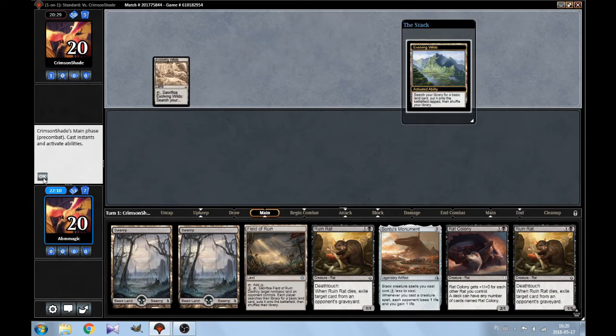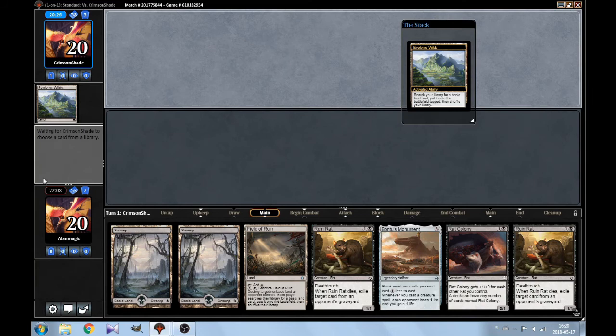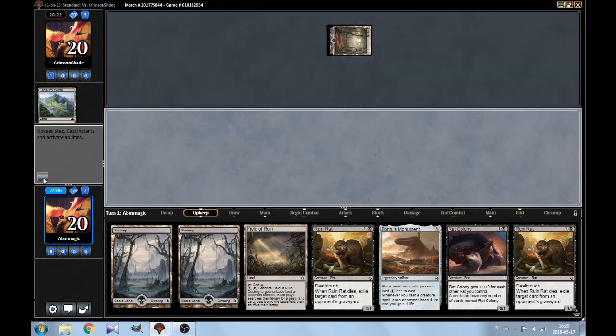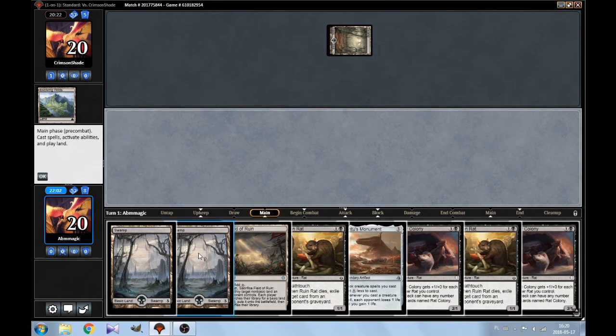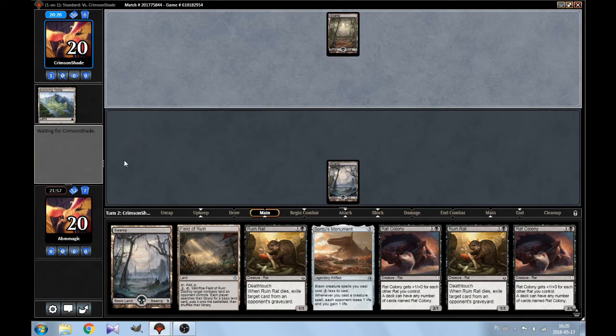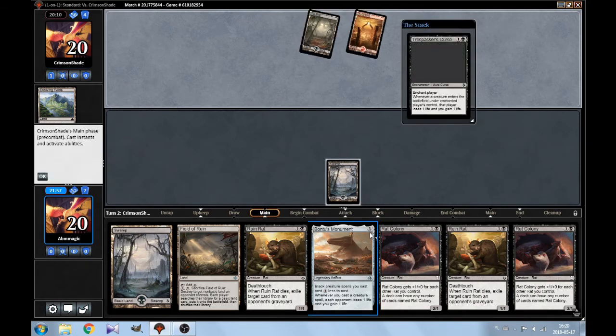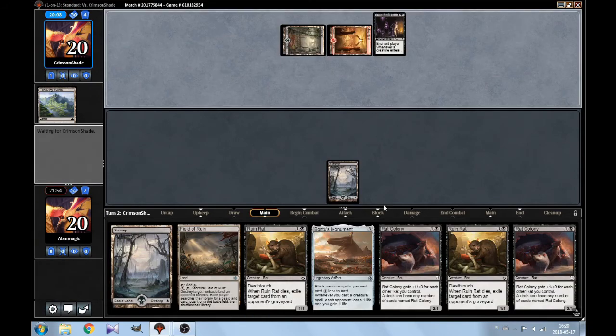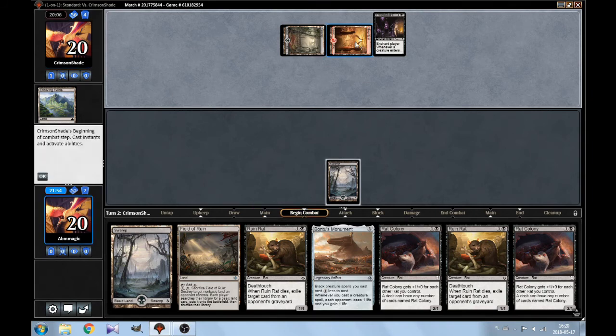Evolving Wilds. Okay, so our opponent is into a slow start and he mulliganed. So it makes things a lot easier for us. Okay, so swamp and go. On turn 3 we cast Pontus Monument. Trespasser's Curse. Okay, so it's 1-2-1 with our monument. But it's a good card against us.